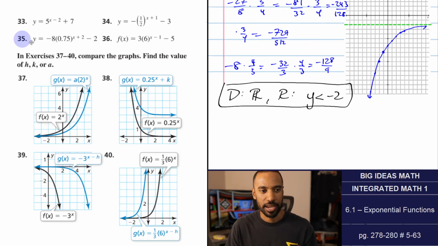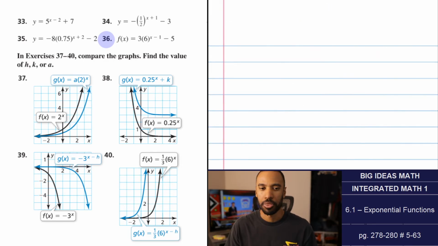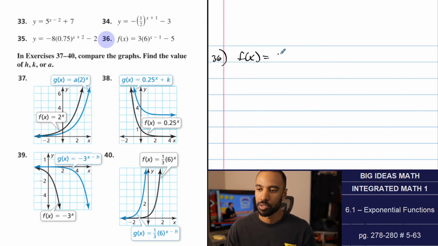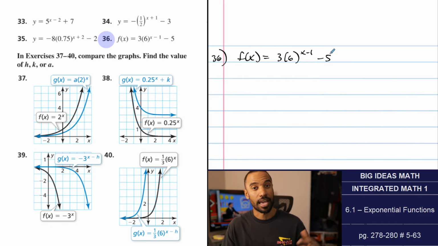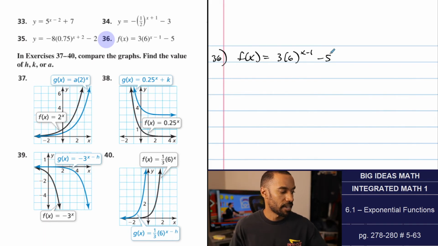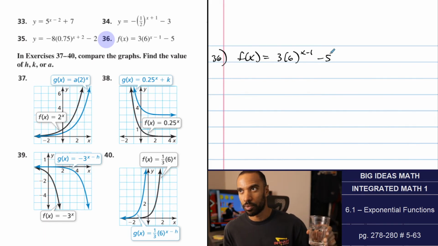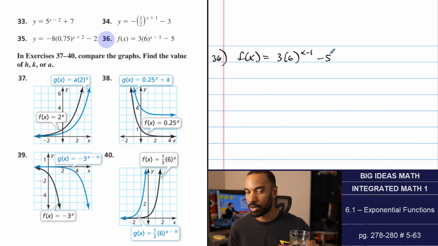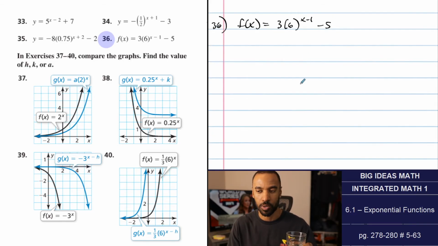This one should be a lot gentler because less use of fractions overall, but it looks like it'll be sharper as well. So number 36. Number 36, we got f of x equals 3 times 6 to the x minus 1 power minus 5. Now, by the way, that last question, whether you're like, oh, I would have been faster with a table, it depends on whether you would have done it with a calculator or not. Without a calculator, I still did that significantly faster. I want to stress that importance. Anyway.